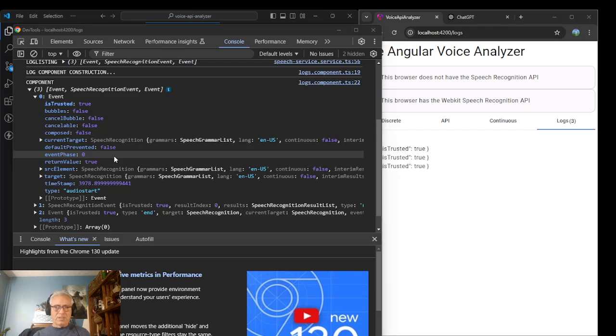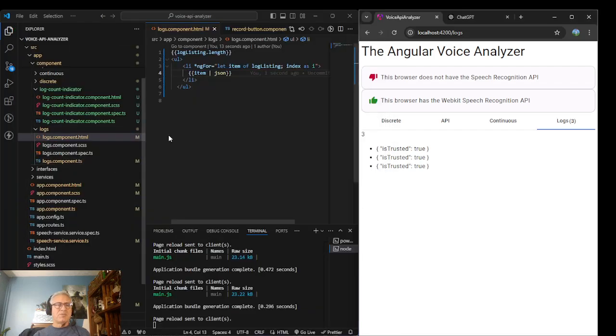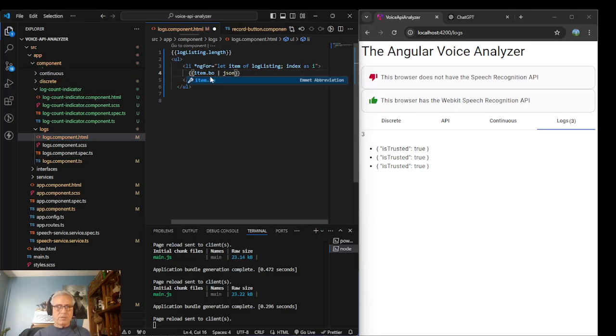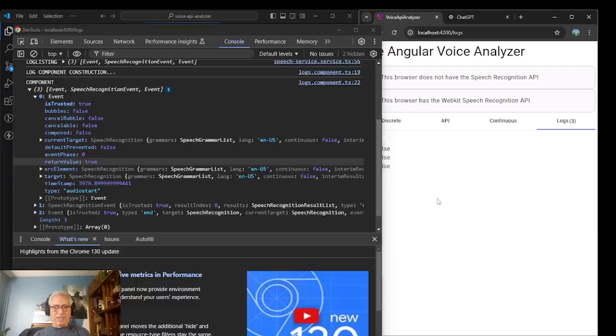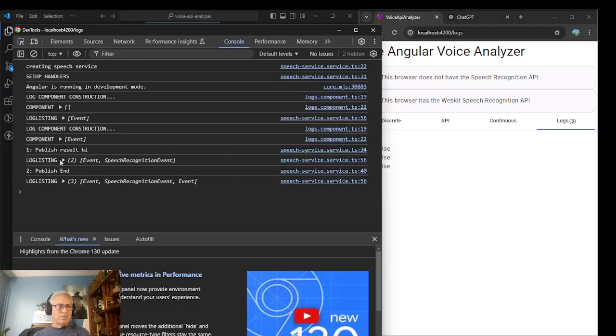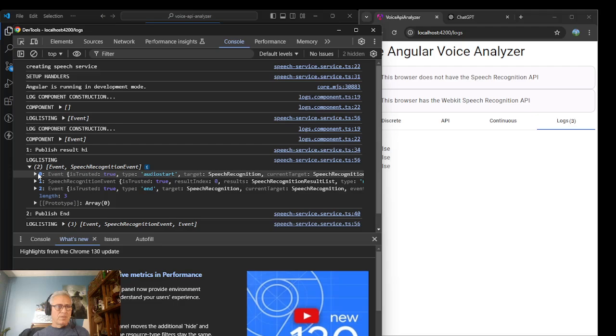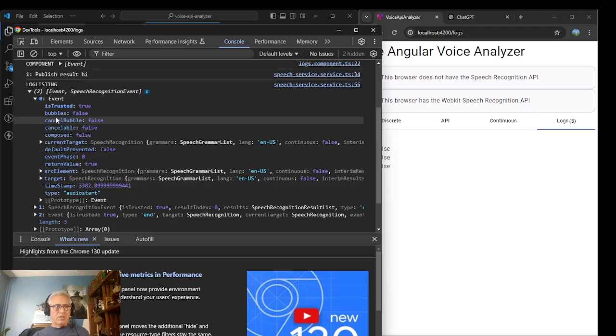Like bubbles. Let's just see what happens if we say item dot bubbles. Hi. Yeah, so we got our bubbles data. It knows the bubbles and that they're all there.